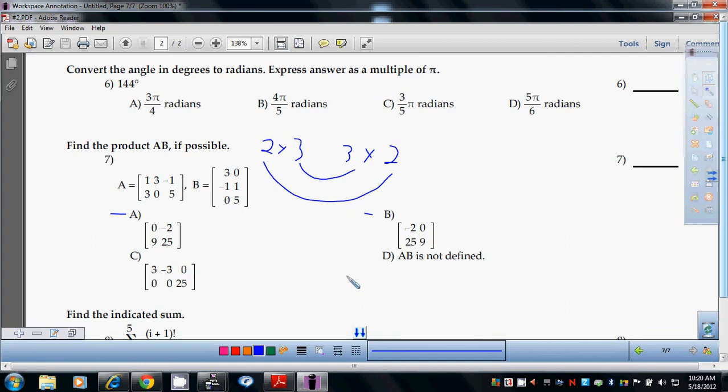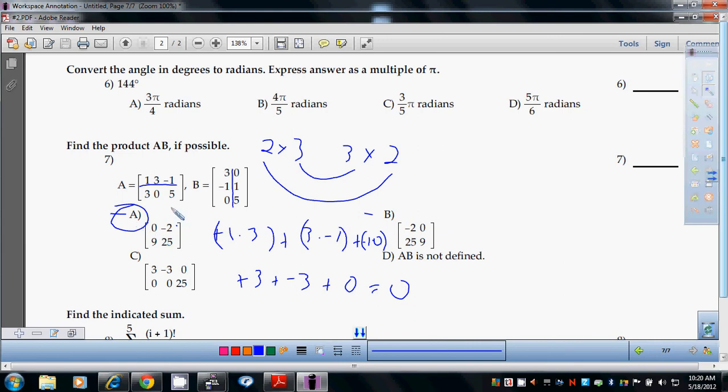So now we just had to multiply. Looks like just the first term will be enough because they're different. So first row, first column. 1 times 3 is 3. 3 times -1 is -3. So 3 plus -3 is 0. -1 times 0 is 0. So 0 plus 0 is 0. So therefore the answer is A. Now we're row by column. -1 times 3 plus 3 times -1 plus -1 times 0, and you get -3. Whoa. You get 3 plus -3 plus 0 equals 0, which is why it was A.